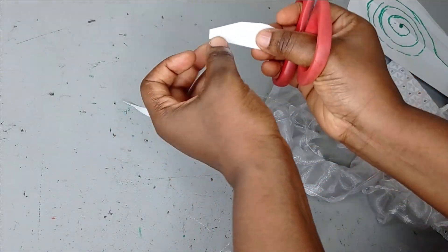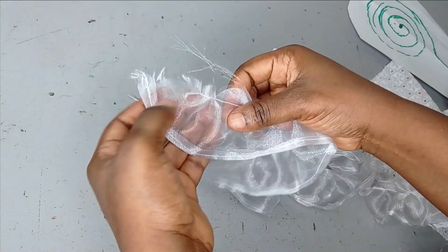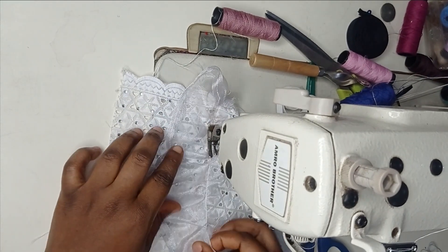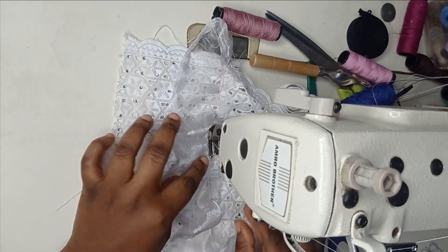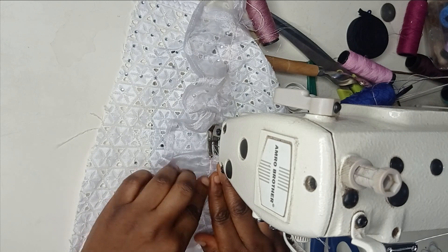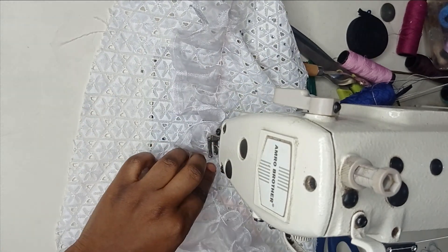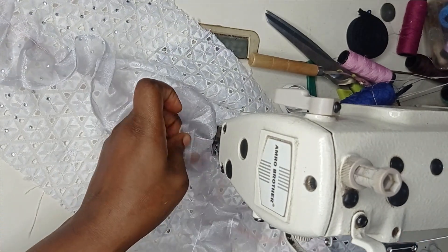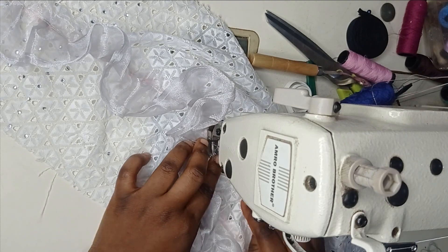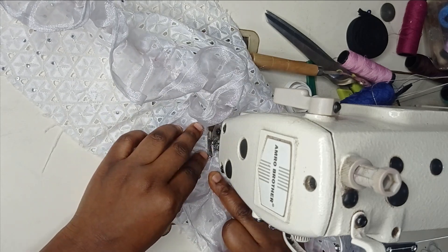I'm on the machine now — you can see I'm just sewing it since I already gathered my organza fabric. You can either gather your organza in advance or gather as you go, but it's better to gather it beforehand so you don't have to gather as you sew. I've finished sewing the straight part. The next step is to lift my foot and start sewing round the spiral effect I created, just following the chalk marks already there and placing the organza as I go — it's that simple.